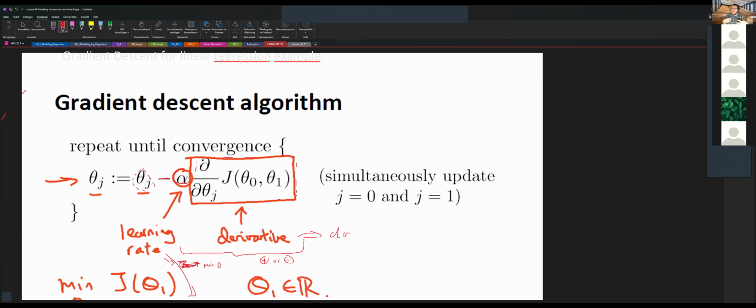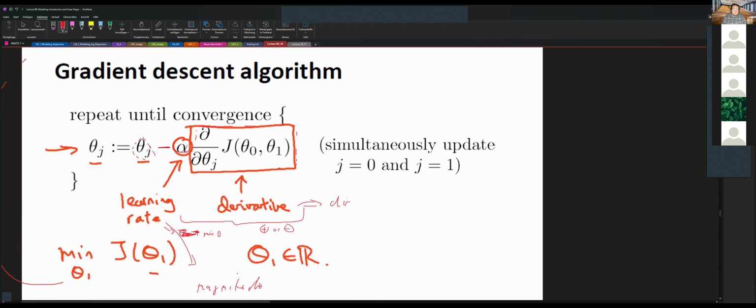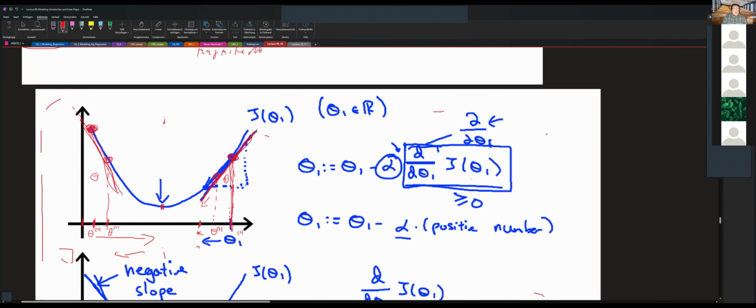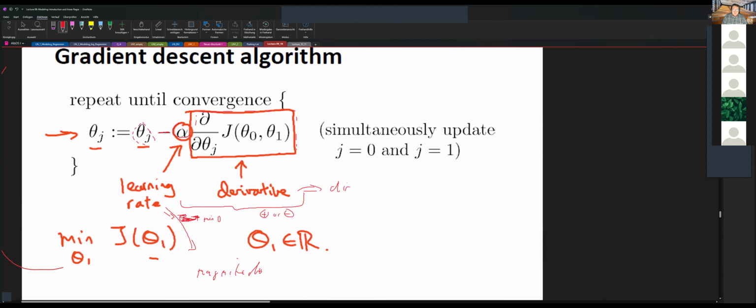Like, do we need to lose weight? Do we need to gain weight, for example, right? This is the direction, depending on where we start. Are we too thin and need to grow muscles, or are we not too thin and need to lose some weight, right? So we're going to start either here or there. And then this is how fast we're going to go, right? The alpha is how fast we're going to go.